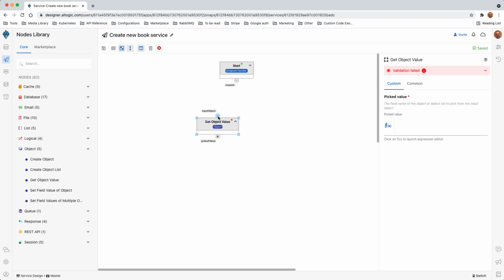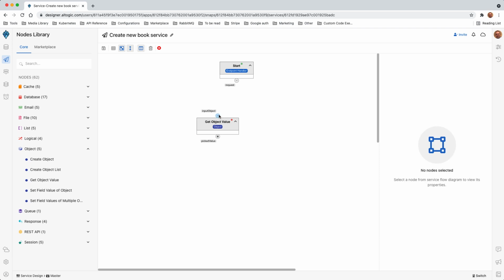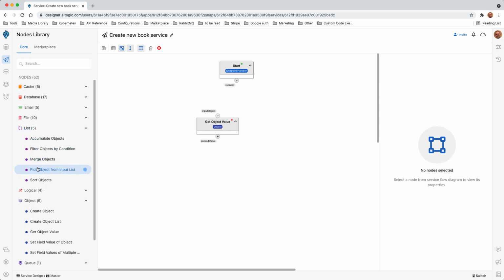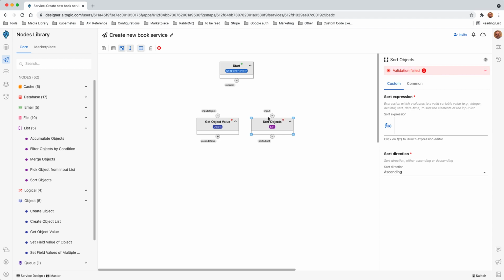By the way, the input and output types can change, and whenever you see a circle with a single dash inside, it means that this input is for a single object. But there are some other input cases. For example, sort works on a list of objects. In this case, within the circle there are two dashes, meaning that this node gets a list of objects as input, not a single object, but an array of objects.